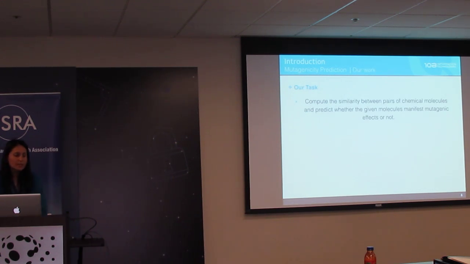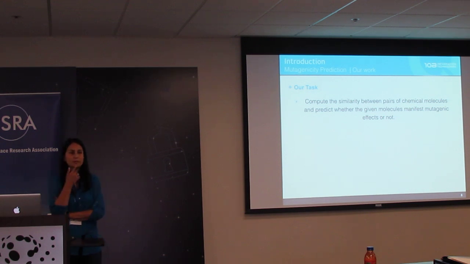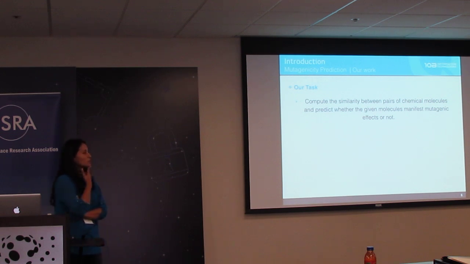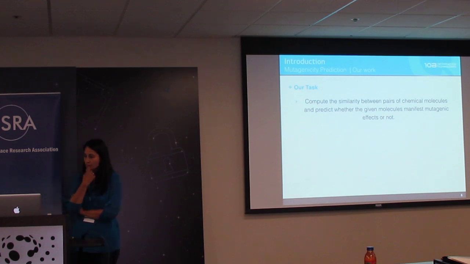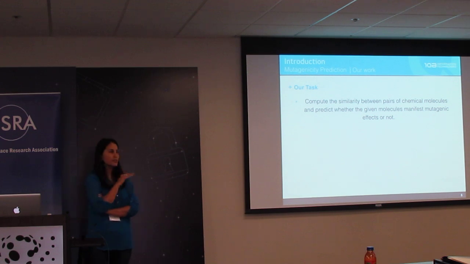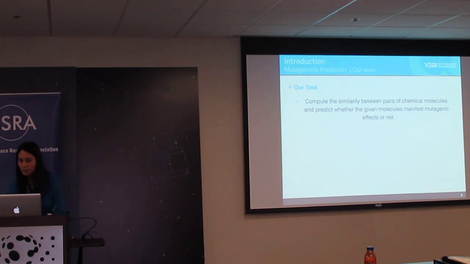So our goal will be to develop a metric of similarity and use this metric of similarity to predict the property of a molecule or of a compound. So that's the classification task that we are going to develop. So now I will explain a little bit the problem, and I will go through the traditional path just to get a bit of introduction, and then I will explain what we are actually doing.